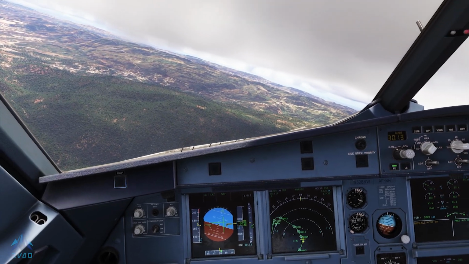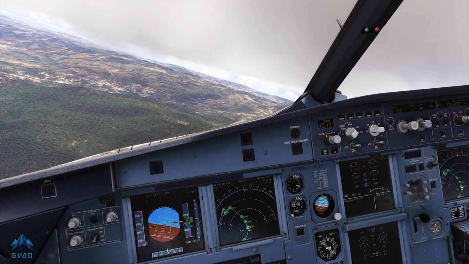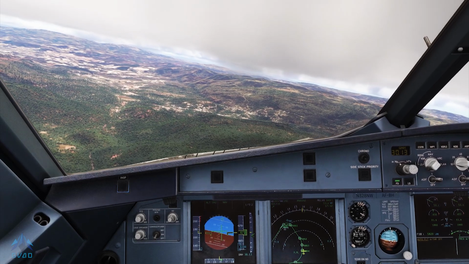As we get close to 14, let's go down to 6,300. Just keep descending. One thing here is don't get too fast. You can get pretty fast. Now I do have real-time weather, and that's kind of interesting because it's pretty bumpy, as you can see.